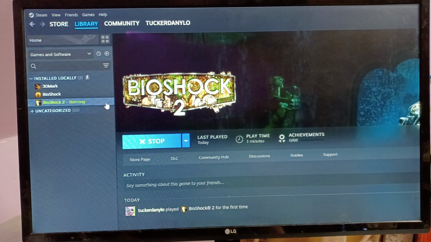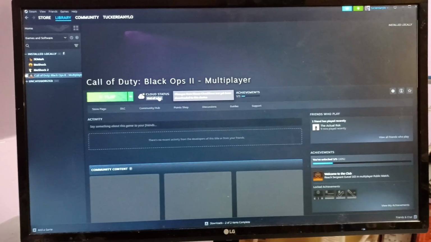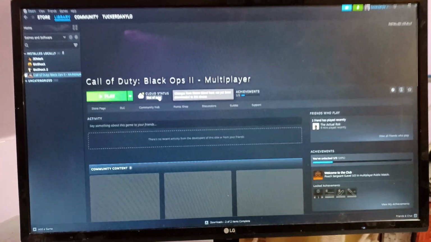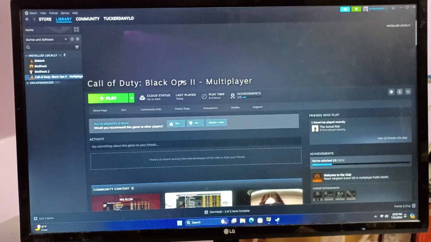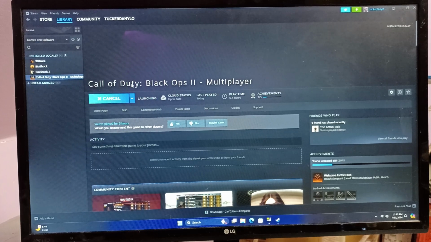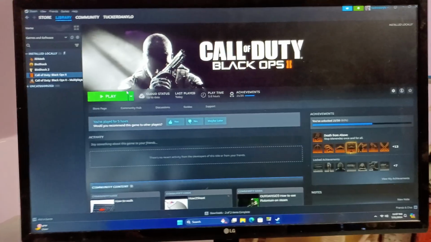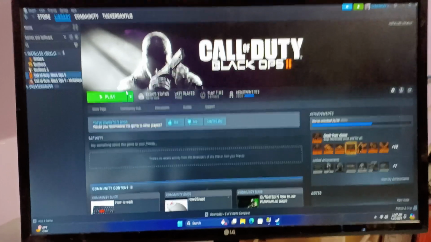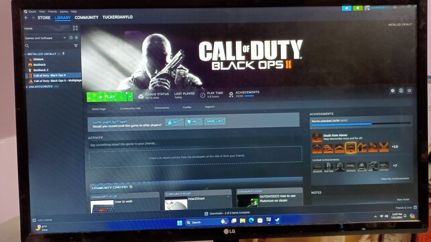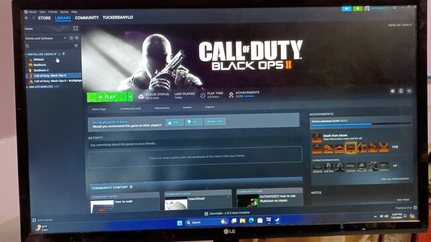But now I'm gonna install Black Ops 2. Oh dear. Cloud status out of sync. This is gonna take days. Well, sadly, Black Ops 2 multiplayer is not working. Alright, Black Ops 2 single player also doesn't work. I don't know that I want to keep trying games because this is so painful to use.